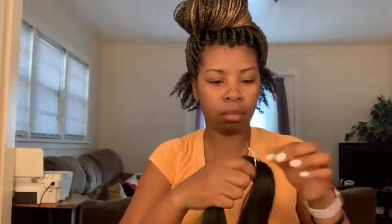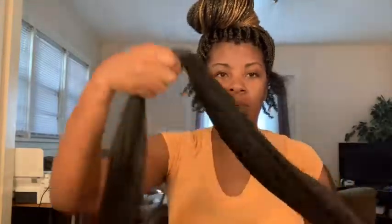All right, so the hair that I use, it's not the same brand of hair. Actually, is it the same brand? I don't know. I don't remember what kind of hair I used before, but it's not the same color. This color that I'm using now is 1B. And I really don't care. I just had to do something to refresh my hair. And it don't look that bad, two different colors. It's only in the back, so that's fine.